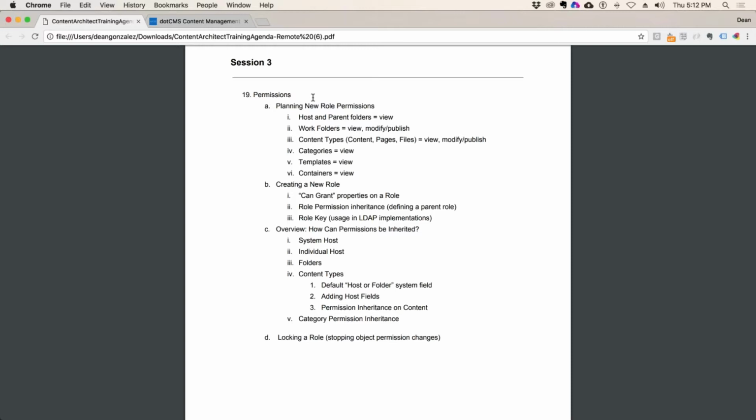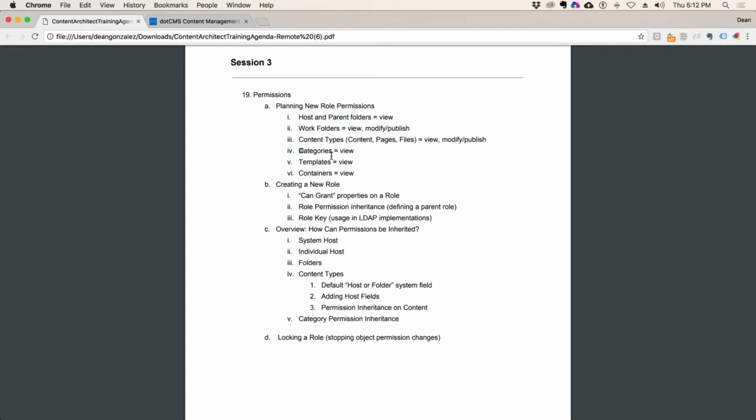And I'm not a Java engineer like he is or anything, but just going through a process of elimination, the way I'm showing you right here. What to look at first, the host permissions. What to look at second, the parent folder permissions. What to look at third, the work folders where they actually create file pages and stuff.